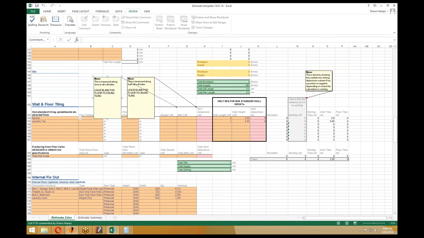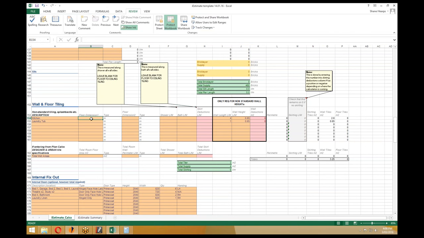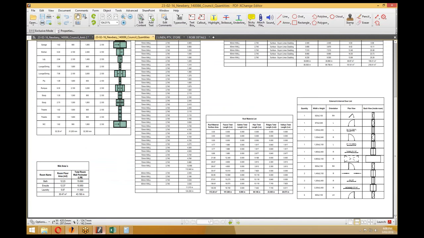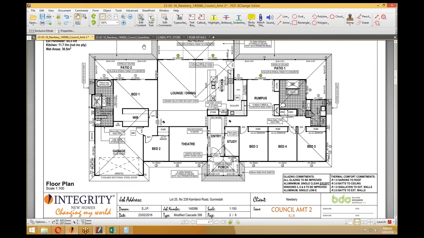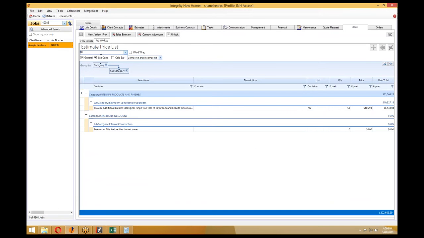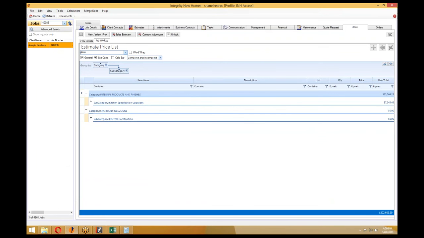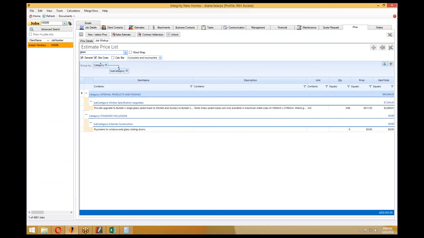So I'm just going to move these out of the way. So we have a kitchen length, so that kitchen length is referring to the splashback on that kitchen. Obviously we need to clarify firstly whether or not it is a tiled splashback or if it is a glass splashback. It doesn't say anything here about it not being tiled, and there doesn't appear to be anything in the contract stating that it's glass either.